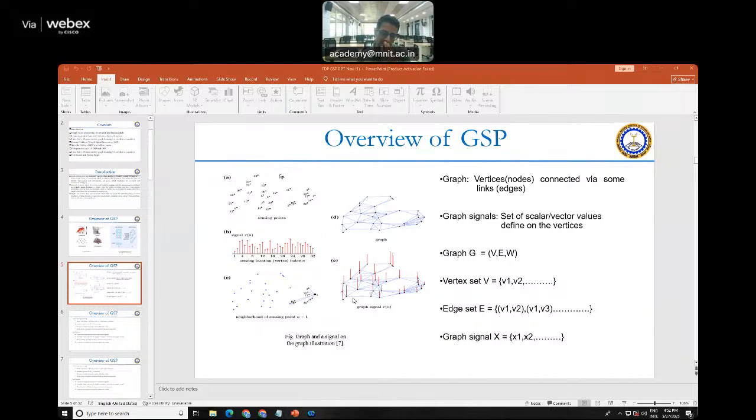For example, here I consider that the total number of vertices is 30, right? So 30 values will be there, that is sure: X1, X2, X3, up to X30. But which one will be X1? That we can't say. That will depend upon which one is the first point, so that is ambiguous. That is the key thing. So in a graph signal, you can interpret one signal in many forms, and the numbering will be different.